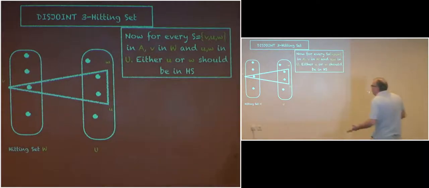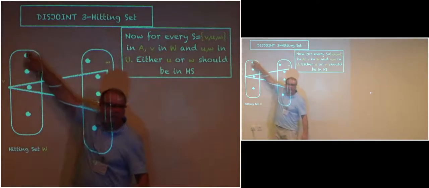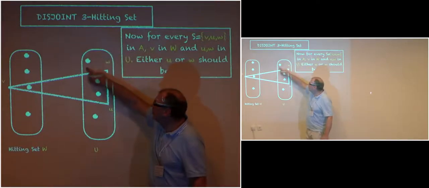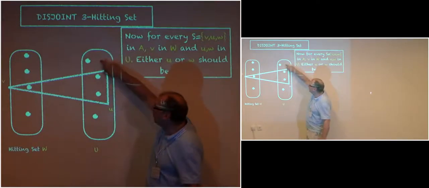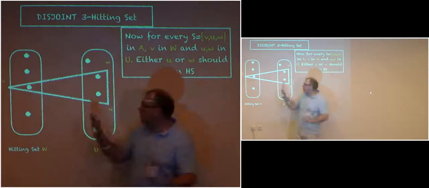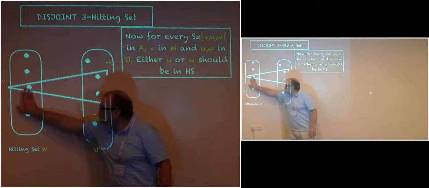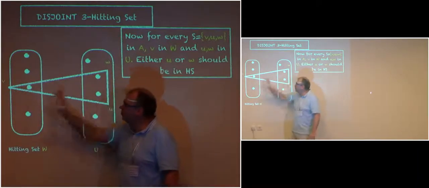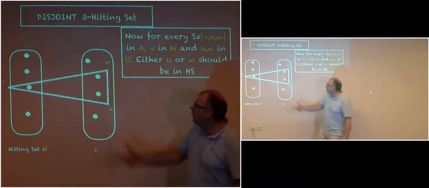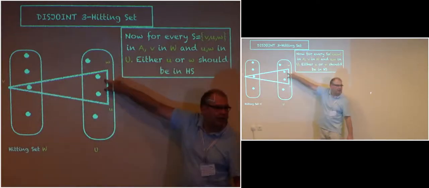Now, what I'm left with, right? I cannot have a set which lives entirely here, because this is a hitting set. I cannot have a set which lives entirely here, right? Because that was also a hitting set. So every set, part of it lives here, part of it lives here. Two guys of the set cannot live here, we already reduced all these. So the only case left is when I have a set of size 3 and one guy is living here and two guys are living here.